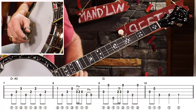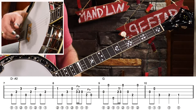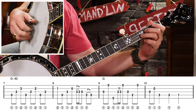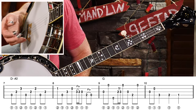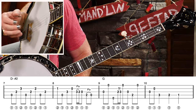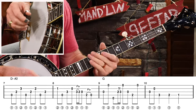It's really fun. It's completely different. It uses some of the same notes, but we're going to involve more of a theme, okay? I'm going to do some forward rolls, and we're going to walk our target note down chromatically. Another thing that we're going to bring into this lick is inside rolls. Maybe you're only used to using your middle finger on the first string. I'm going to ask you to use it on the second string. That's called an inside roll, and I have lessons for that on the site.